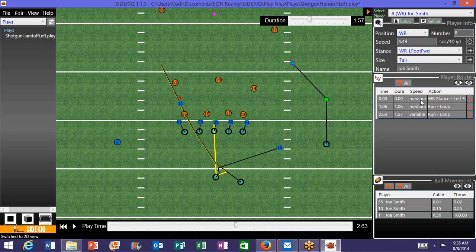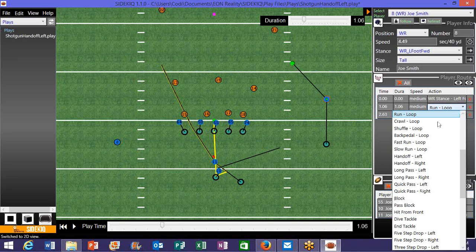Double click on those. You wouldn't want to do the stance because the stance is static. Double click again, you'll see a drop down pop up. So you can change it like that, or if you want to change the animation, do the same thing for the run. So you can double click in there where it says run. Let's say you want him to block, I don't know. So click on that. And block is down towards the bottom.